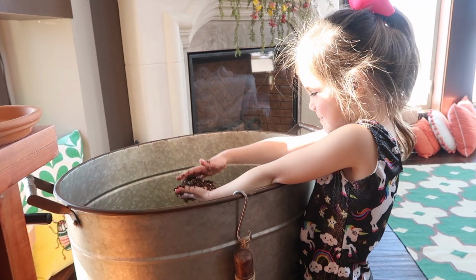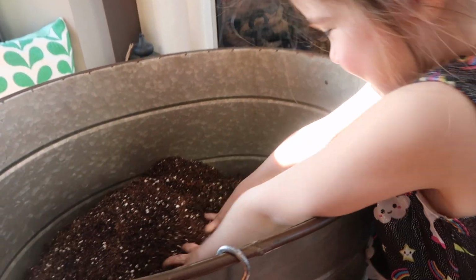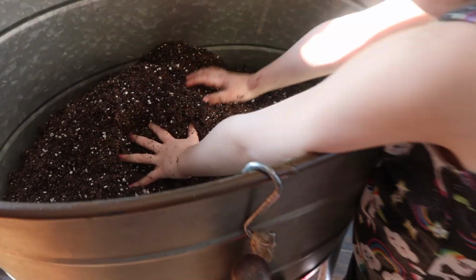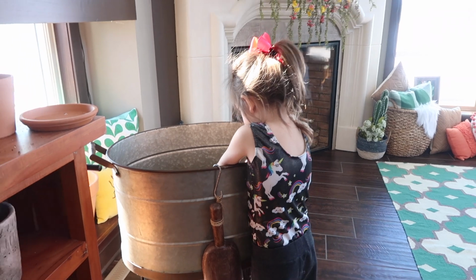Can I play in the dirt, Mama? Of course you can play in the dirt. This is a favorite little activity for the kids. Yep, it gets messy, but we just keep a vacuum nearby. It's all dry dirt, so it's not a problem.